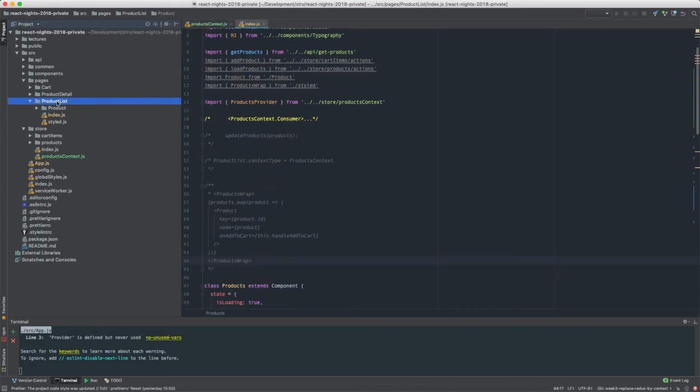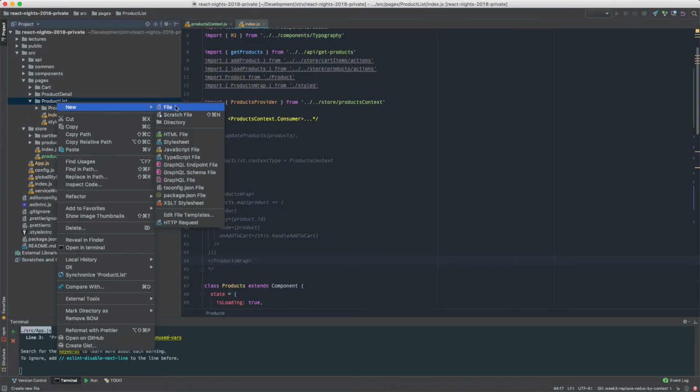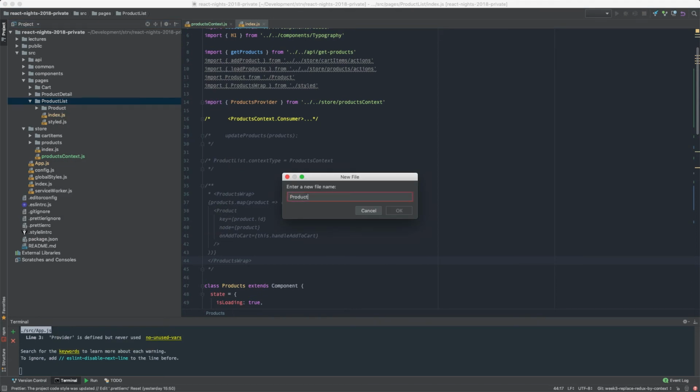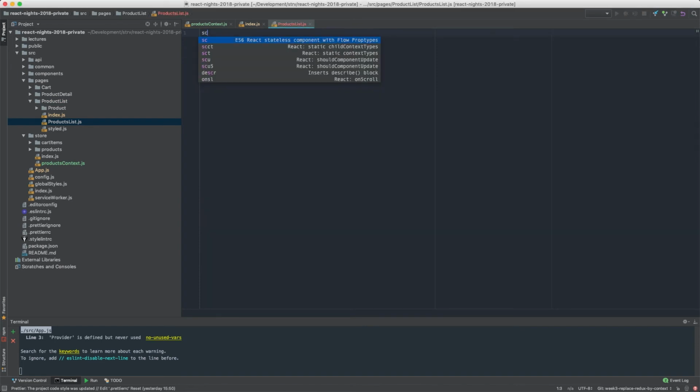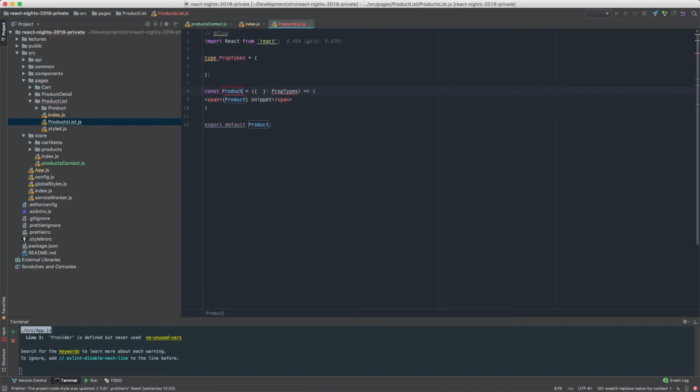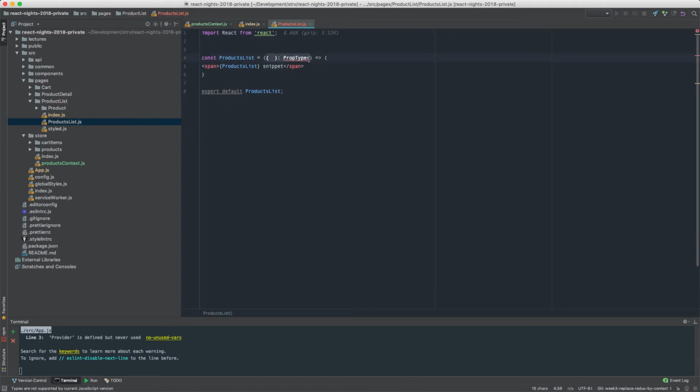And I will create another container, productsList.js. And I don't have to pass anything, I just import our consumer.